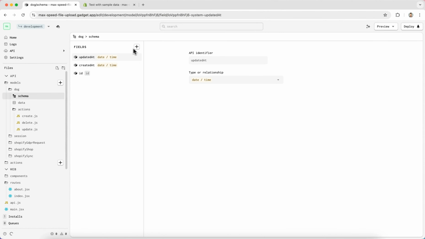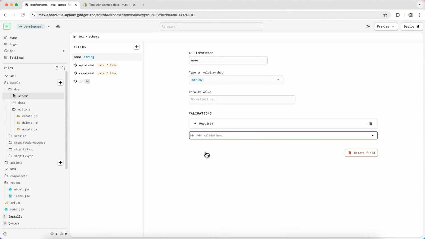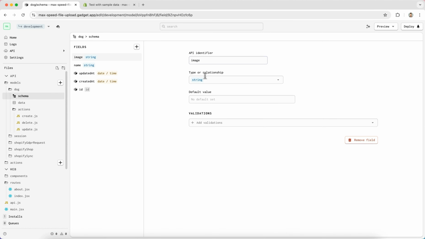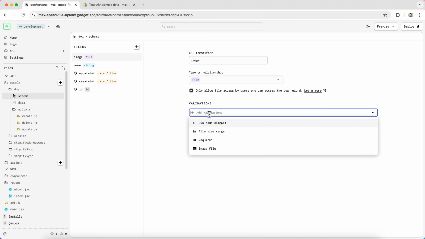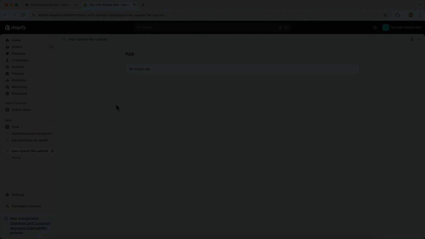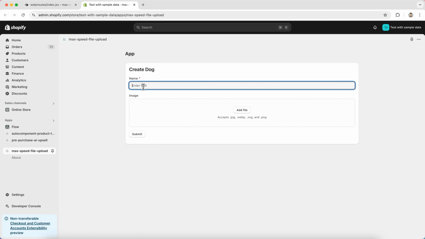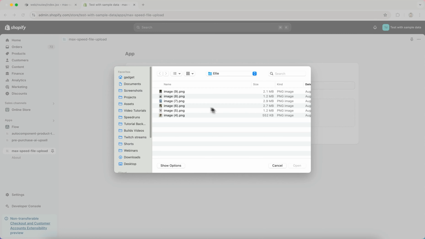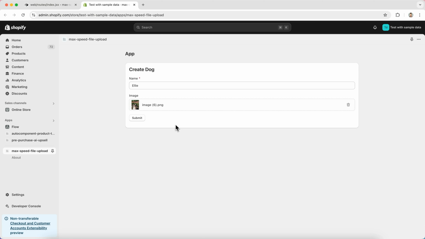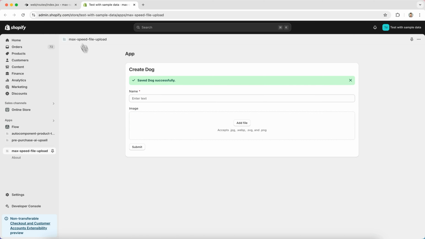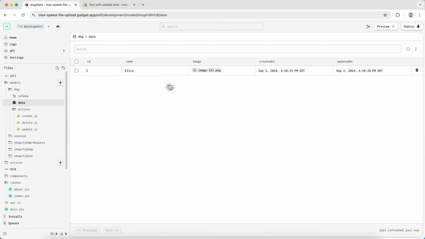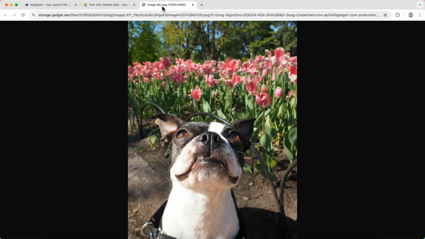One of my favorite Gadget features is Autocomponents. Autocomponents are instantly generated forms and data tables that you can write in as little as one line of React. Because Gadget is aware of your data models and API, it can instantly generate these front-end components. These components are also extensible. You can treat them like you would any other front-end form or data table by adding custom features or styling as desired.